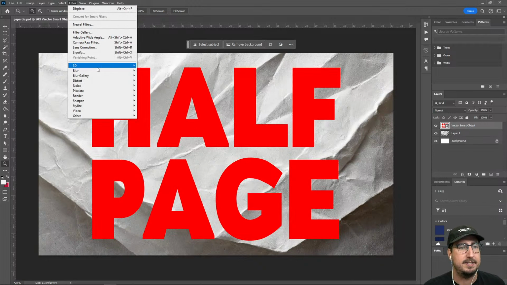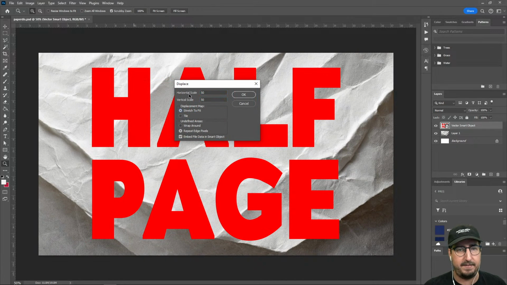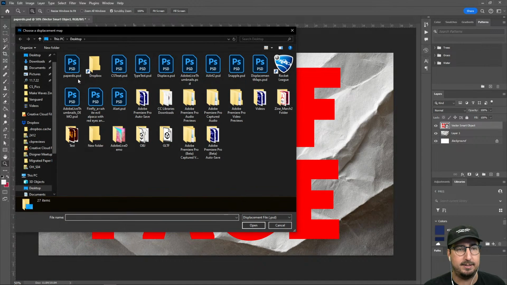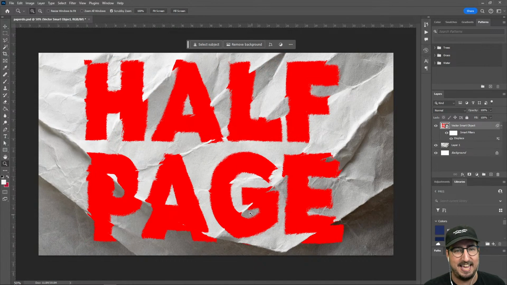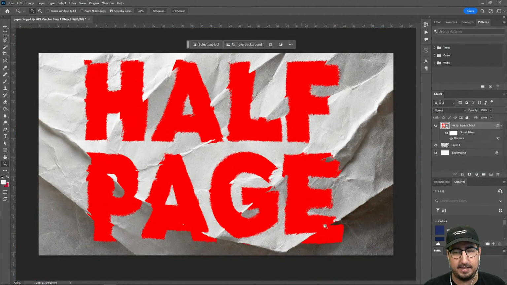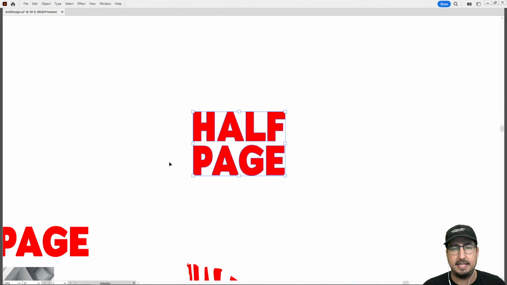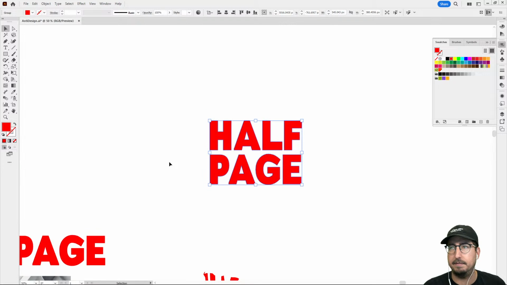So I'm going to go to Filter, Distort, Displace, and come up to about 50 by 50. We'll hit OK, and this is really going to throw it. Yeah. Now we've got some really cool effects on some of these elements here, especially down here. And we have this cool textured effect, which I really like, and I think we can use it in some places here in Photoshop. But I'm also going to try this exact same effect over here in Illustrator with the other workflow that we had created.